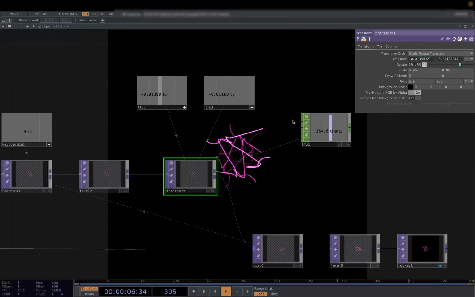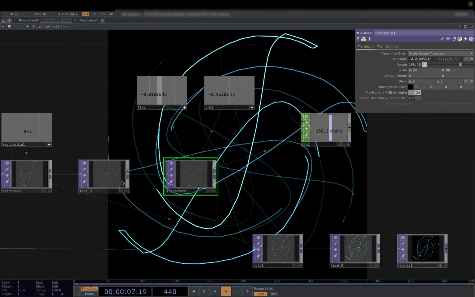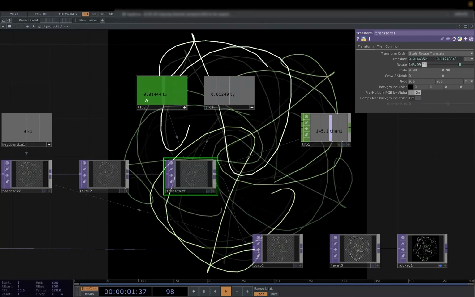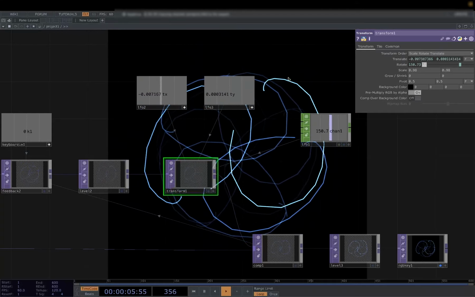Now the other thing you may want to do is the scale has been set to 0.95. Let's increase it to 0.98. And now you can see the output coming out much better. And this is like the endless patterns that you can create out of it.